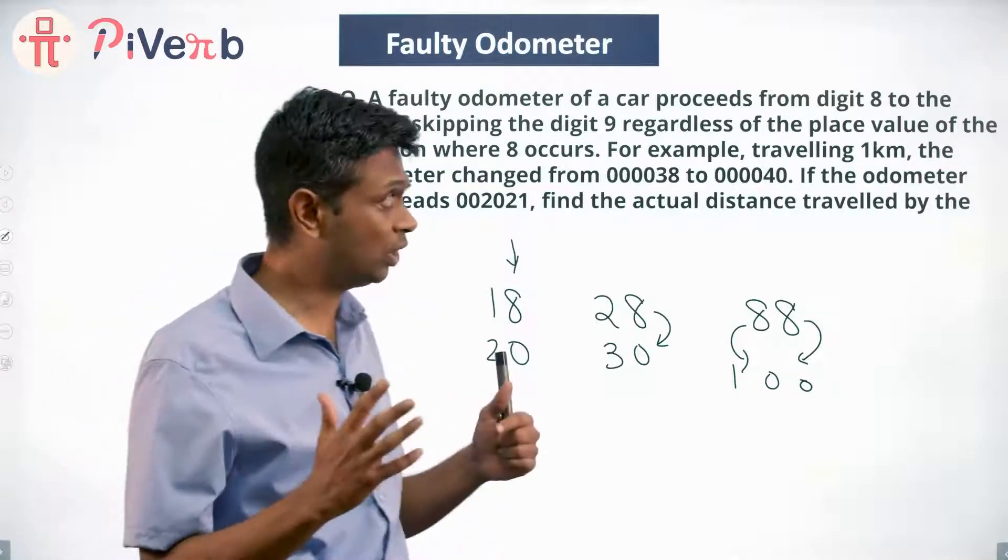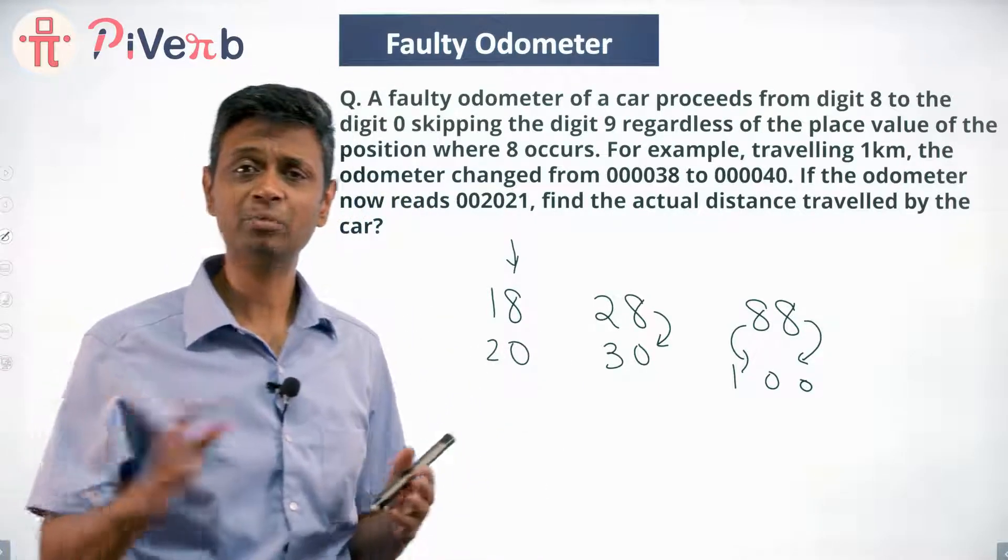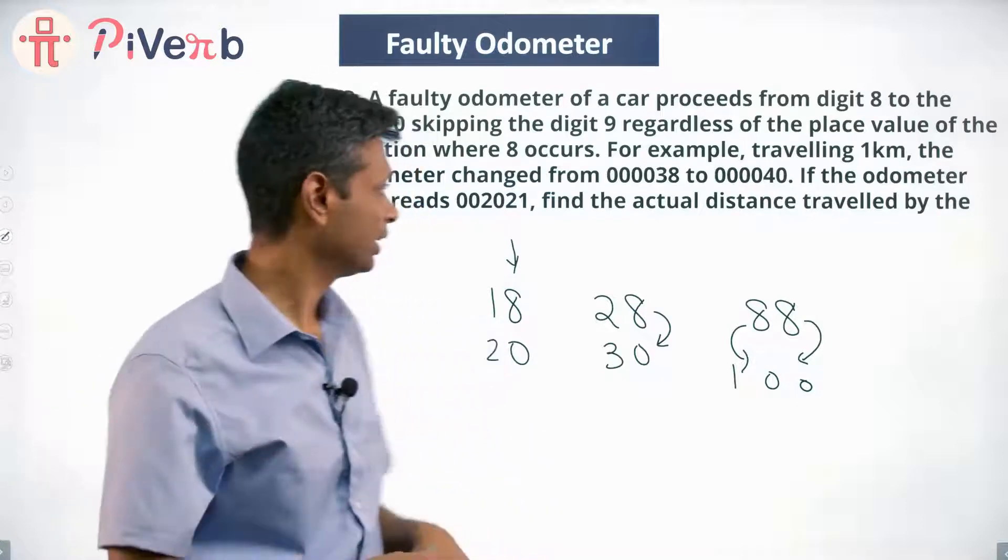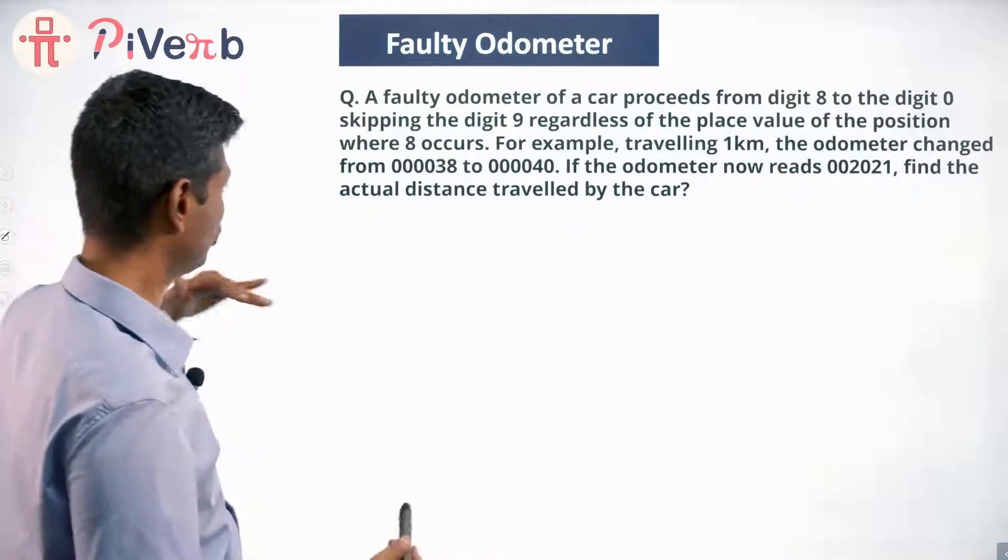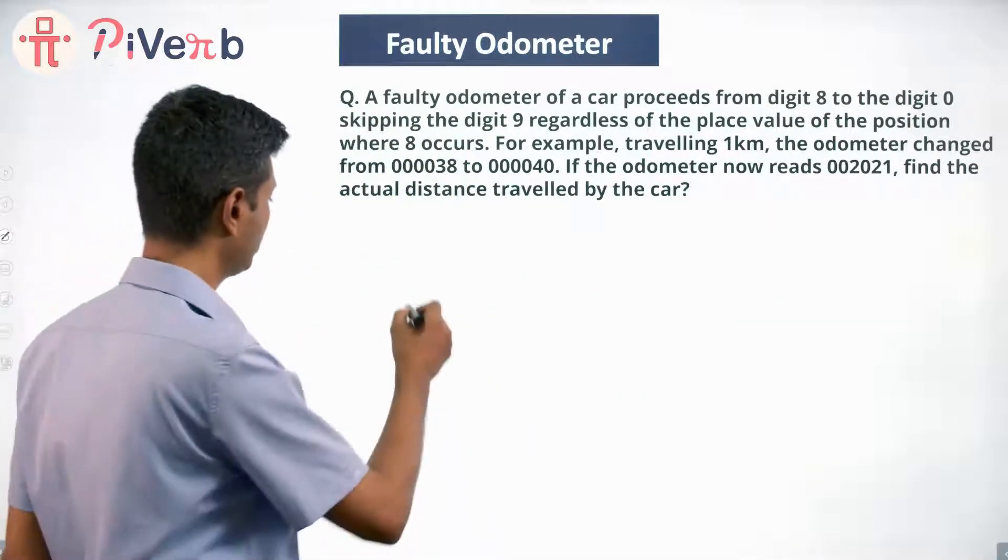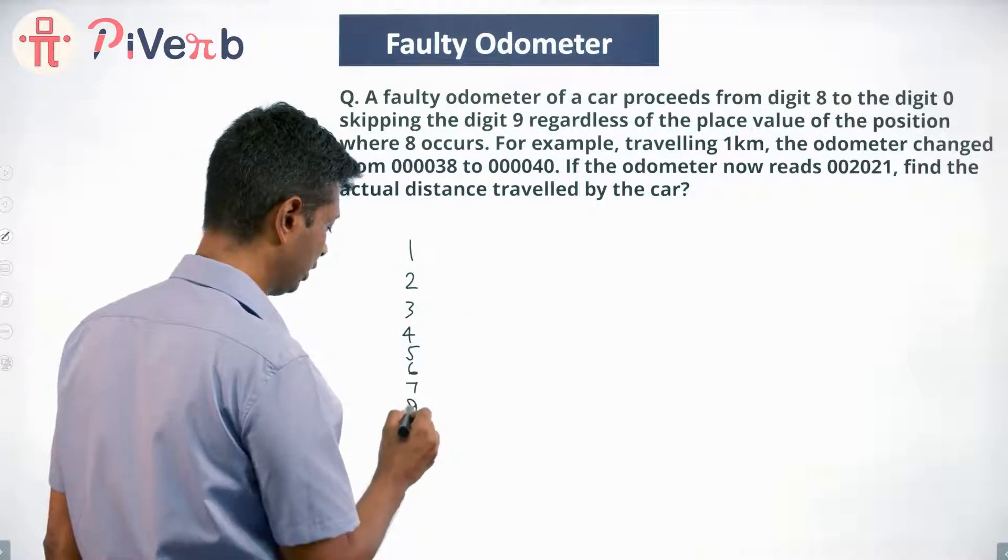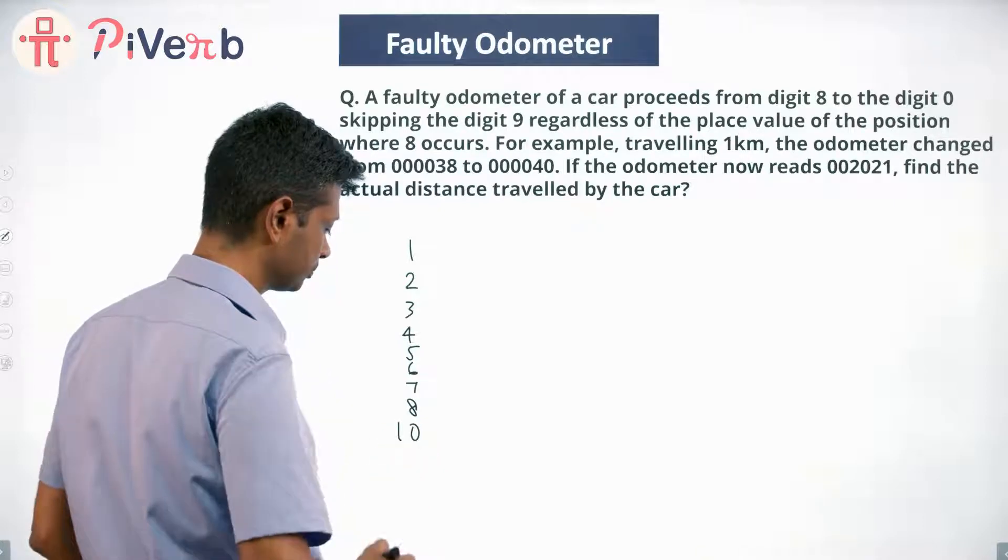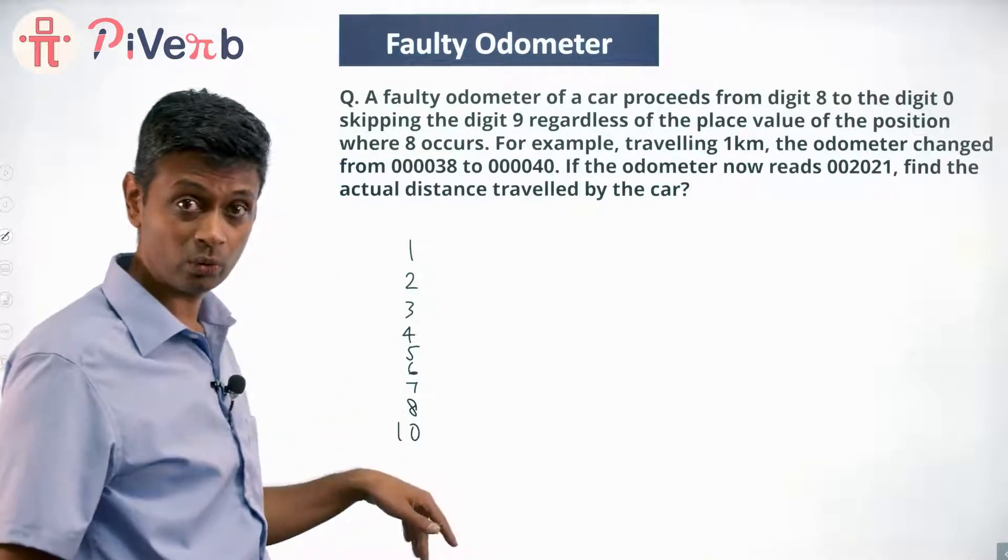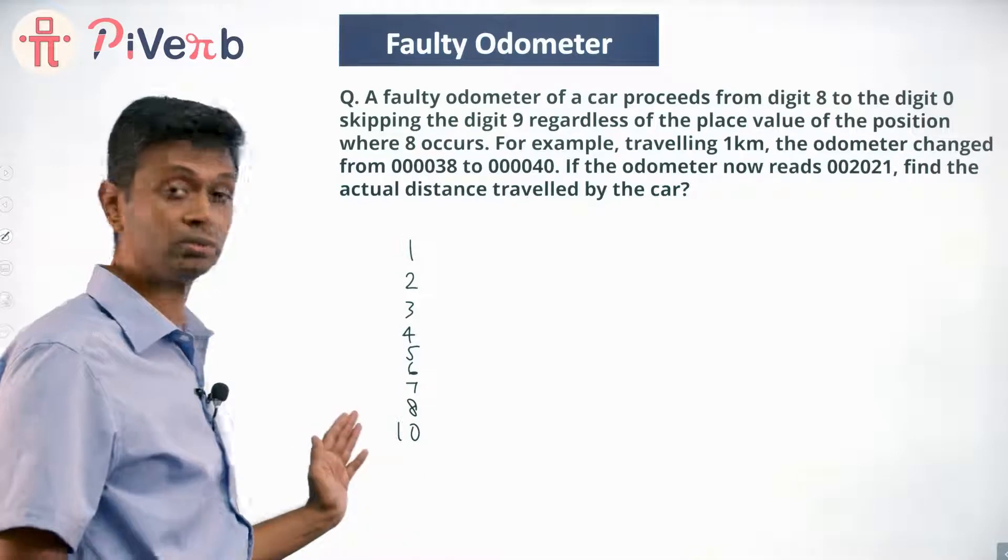After 88, this will go to 0, this will also go to 0 and then there will be something ahead of that. So whichever position the 8 is, after 8 there is no 9, there is only 0. So we are in a new world where this digit 9 has been eliminated. This odometer starts with 1, 2, 3, 4, 5, 6, 7, 8 and then it becomes 10. There is no 9, it goes to 0, the moment it is 0, the previous one will increase.